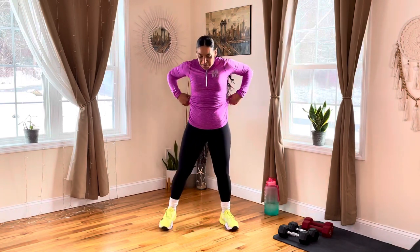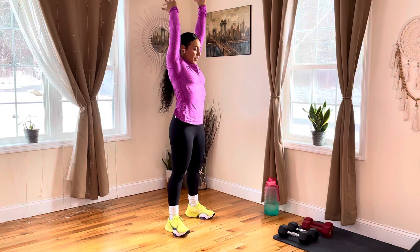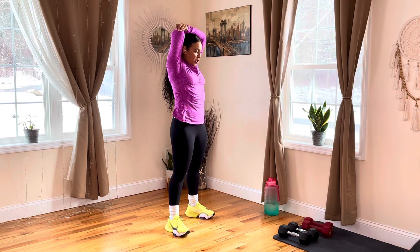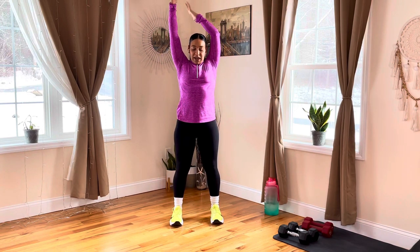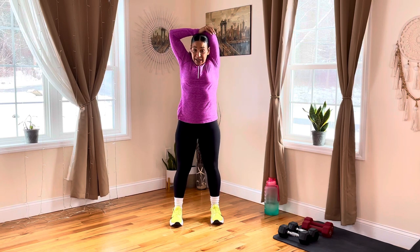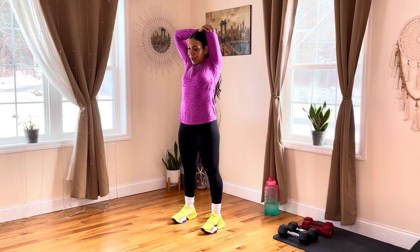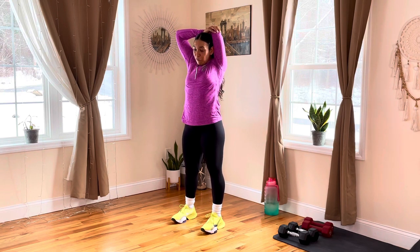Let's go into a nice cool down stretch. Bring those arms up, right to center. Take that right arm, bend it behind your head, place that left hand on top of that right elbow — press that right elbow as far down as you can, really feeling that tricep stretch. Just breathe and catch your breath here. Awesome job — if you made it all the way through and you're still here, thank you so, so much. Extend those arms all the way up, take that left hand, bend it behind your head, right hand on top of that left elbow, press the left elbow as far as you can down. Hold that stretch — keep that core nice and tight and breathe it out.